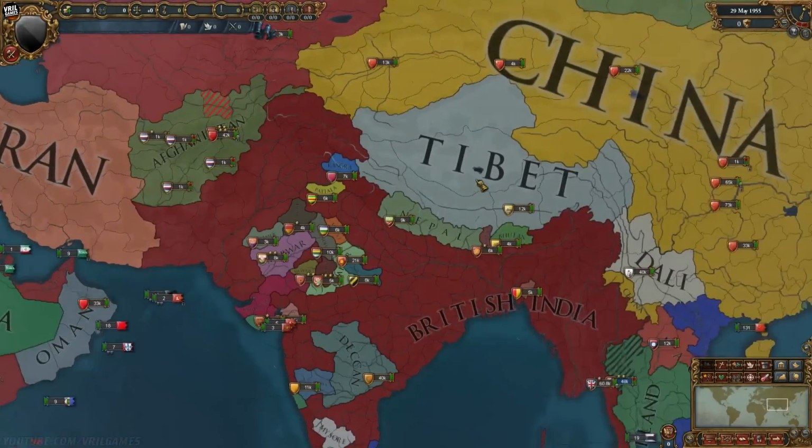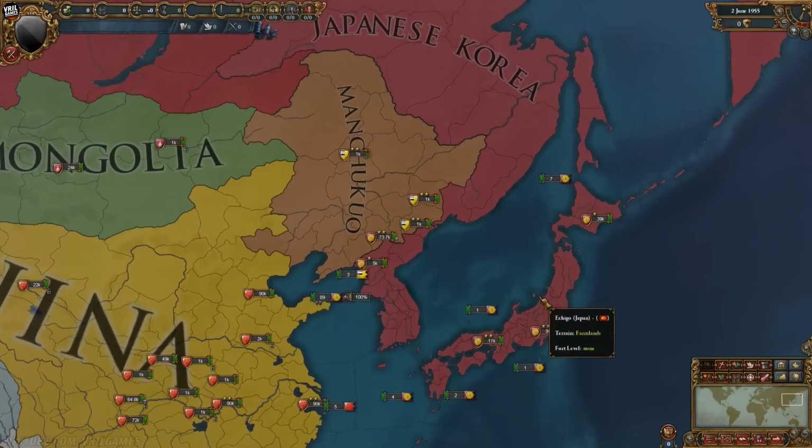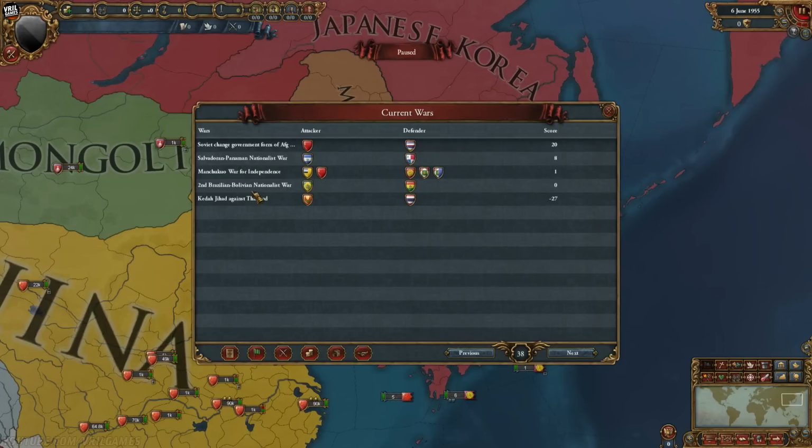Yeah, so the Soviets are starting to occupy Afghanistan. I'll probably keep an eye on this Manchukuo, Japanese, and Soviet war going on here. Let me pause this quickly because we do have a couple more. We've now got a Brazilian and Bolivian war. They don't stand a chance. I think Bolivia is a one-province country at this point.